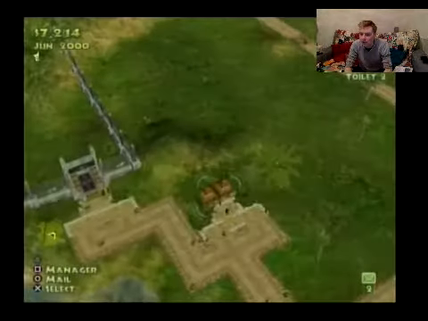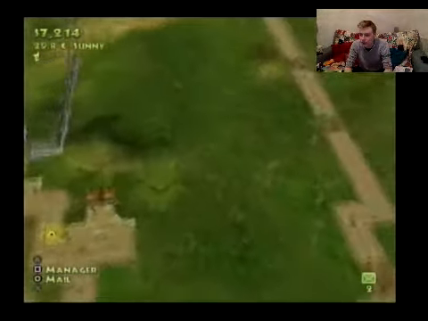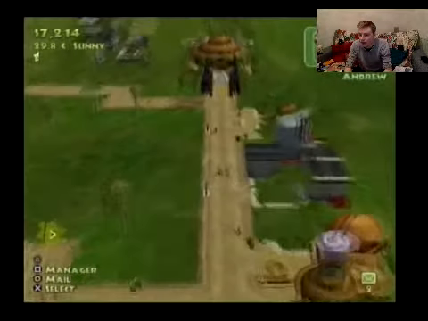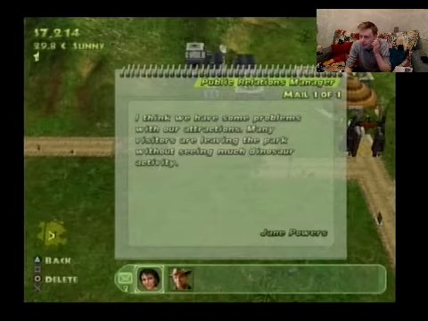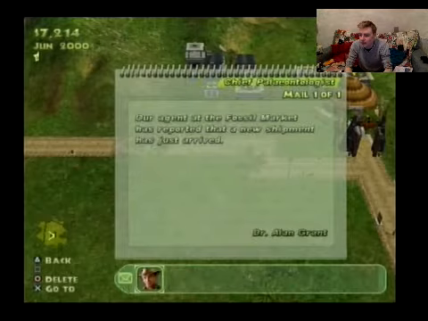Yeah, it's just the number of dig sites that are different between this and the PC version. Like, it is pretty much the same. I know they're not seeing much dinosaur activity, but that'll change in a minute when I unleash them on the public.